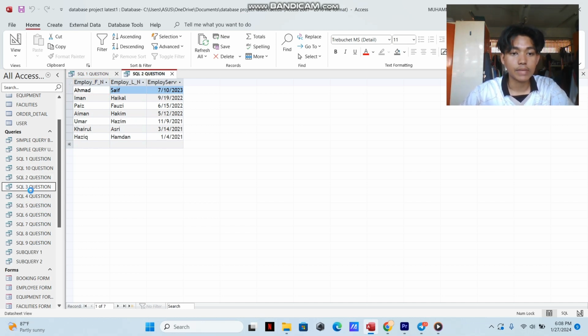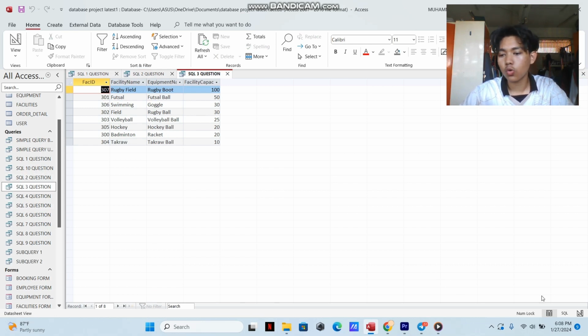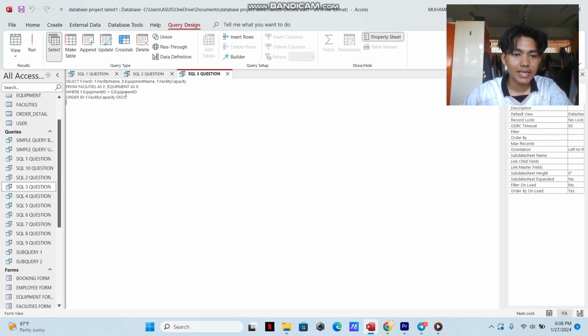For SQL question number 3, we are going to show the facility name, equipment name, and their capacity. So we select facility ID, facility name, equipment name, and facility capacity from the table facility and table equipment, and the condition is that we make it a join, so equipment ID from facility is equal to equipment ID from equipment.